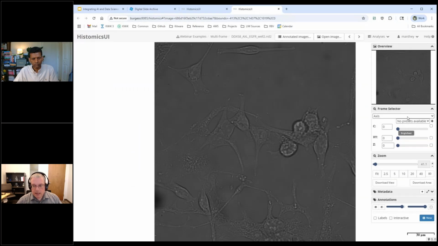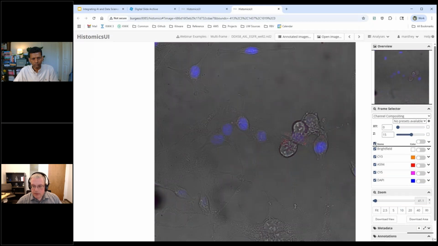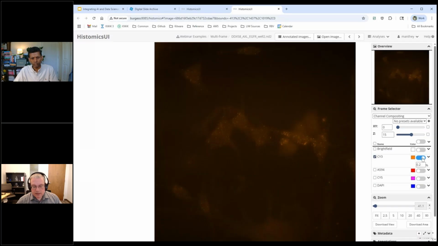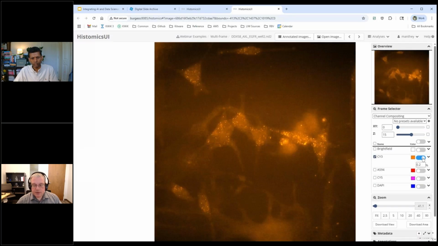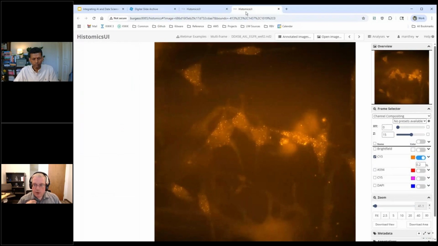And so I can say, hey, if you always wanted to view a certain thing, you could do that. And we'll again show the same thing, just in a different context. These are tools that are flexible and can add. This whole panel did not exist in this image because this does not have multiple channels, so you don't get those controls because they aren't pertinent. That's just showing off some of the tooling we have and the capabilities.